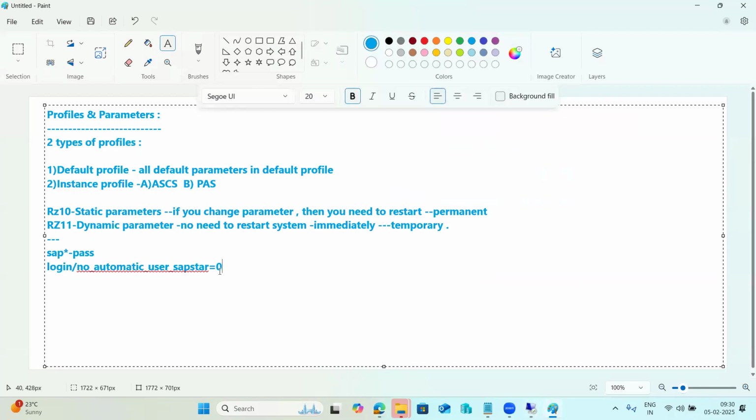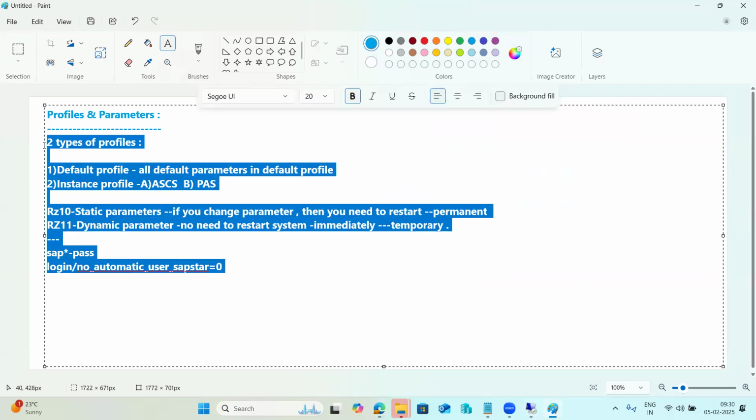That's why we discussed the parameters concept here, right? Parameters are system configuration changes. Every parameter will have some impact on the system. If you change it badly, sometimes the system won't start. Then we need to check what changes were done, remove those configurations, and there are a lot of procedures we need to follow to troubleshoot it. So that is the main thing here.